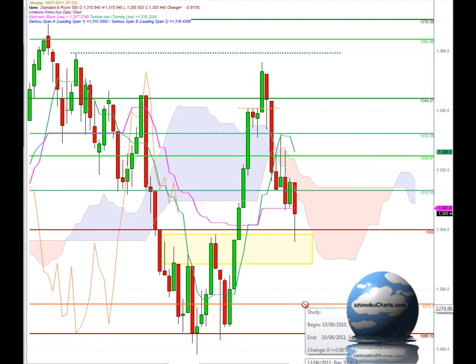Down below there, we have support down to around 1275 if the market does test down to those areas. To the upside, however, we have very strong resistance for this market. The 1313 region was a previously strong area that will potentially hold up, and then certainly we have resistance all the way through the cloud, and that extends from roughly 1310 up to 1318. Above there, we have resistance around the 1324 region up to 1332, and also at the Tenkan-sen, which is trading at 1326.